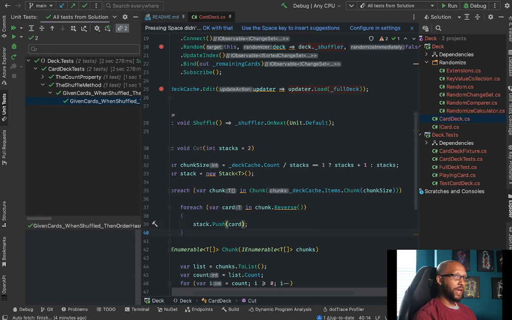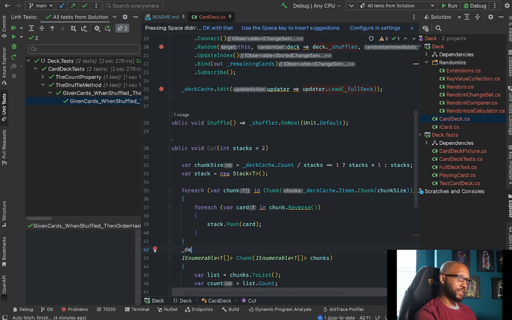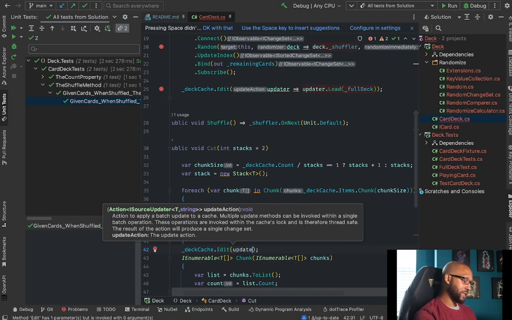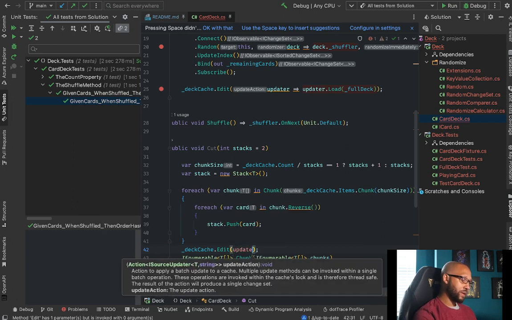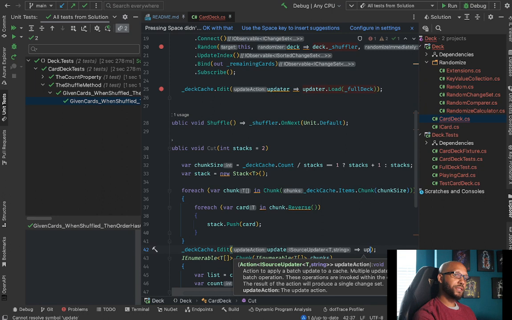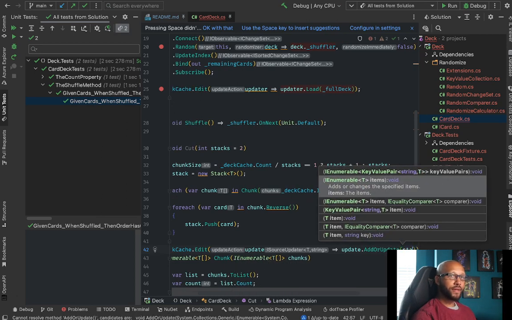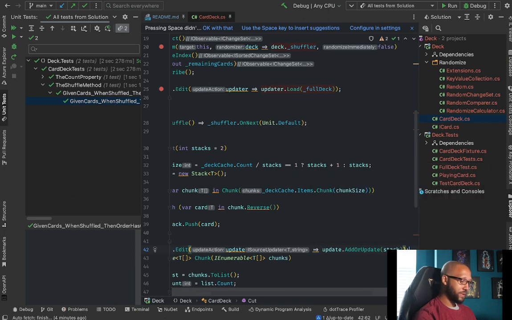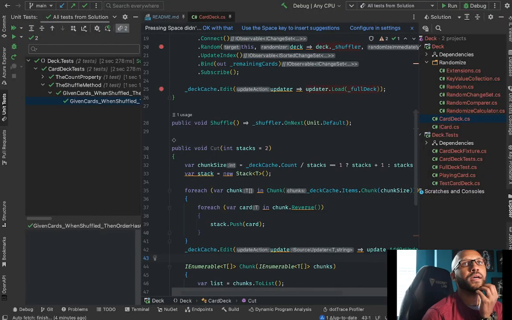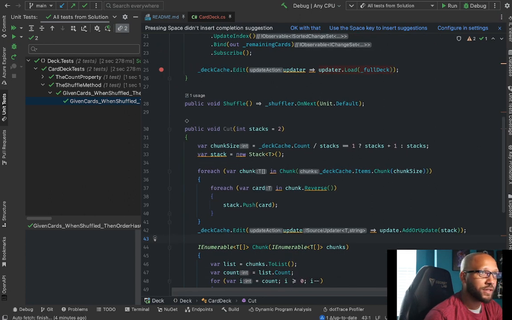And then after we get done with all of that, we're going to do an underscore get cache dot edit. Ooh, that might actually be interesting later, to do an edit diff update. And then we'll do update dot adder update. And we may optimize some of this stuff later. The stack. Okay. All right, so now we've given ourselves the ability to chunk this on the cut size.